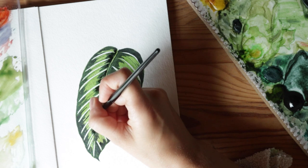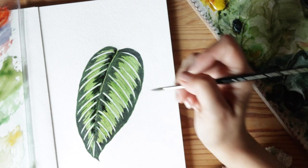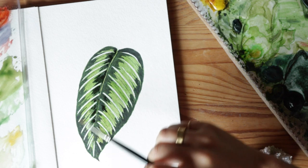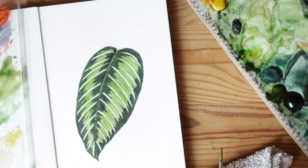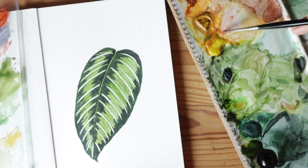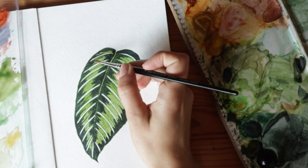I'll keep adding to the dark spots. I'm pretty happy with how this has turned out, so I'm going to let the dark spots dry for a moment, then come back and add the pink tone to the stripes. For the last part, I'm going to mix just a tiny bit of real and yellow with alizarin crimson — this is going to be a pretty pale, warm pink. I'll go ahead and drop it right in there.